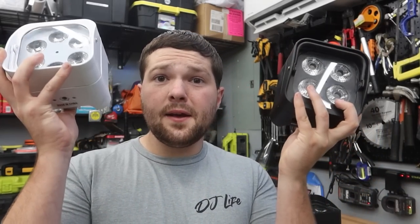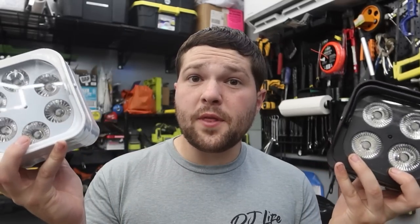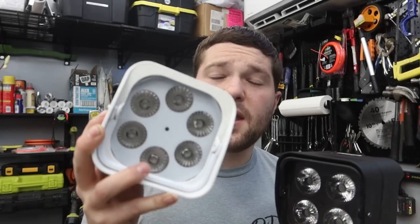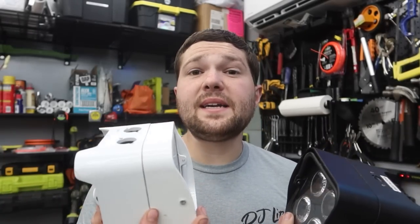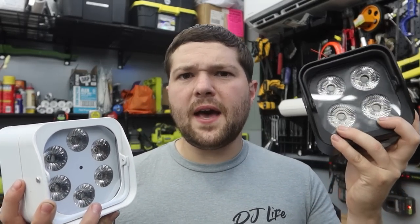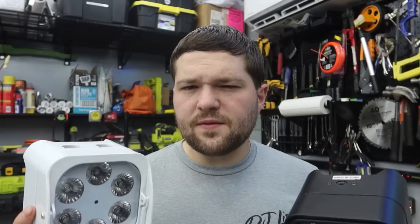So moving on from the big boys, we have the minis. And let's just start off by saying that these lights, like the S4 and the S6, they're identical. This one has a wider beam angle, it covers more, it's an S6, but it has less battery life. And in my testing, the battery life for these is actually identical to their brothers. So the S4 Mini gets the same battery life as the S4, the S6 Mini gets the same battery life as the S6.